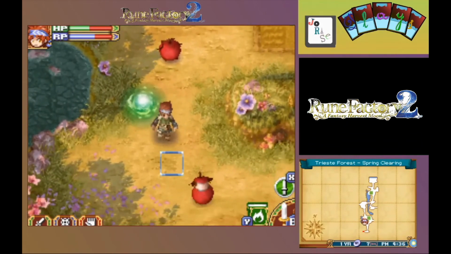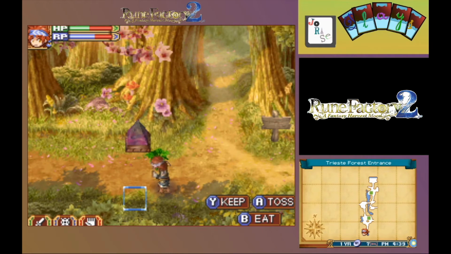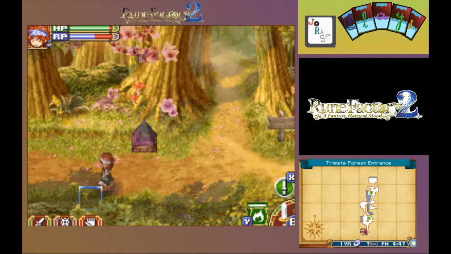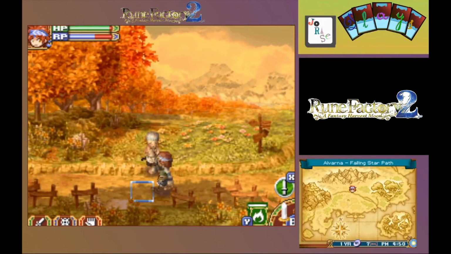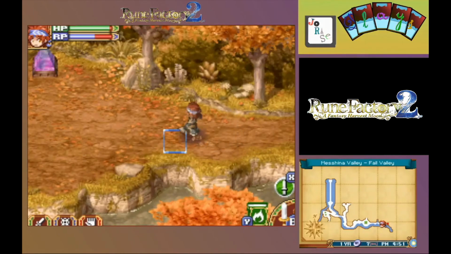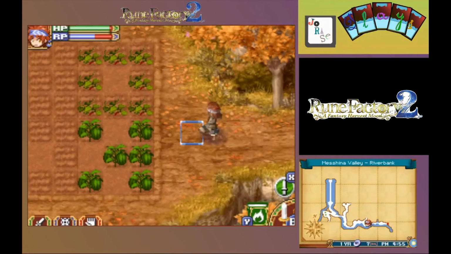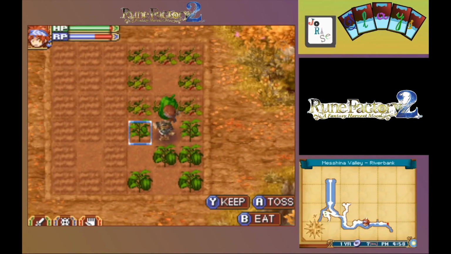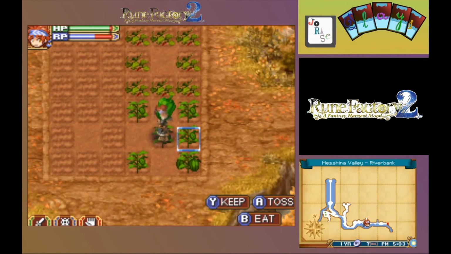Still have a fair amount of time to pass. So we will take some medicinal herbs to get health back up. And I think now we should head over to Messhina Valley. Let's see how the yams and peppers are doing. Peppers are ready to harvest. Yams need watering, as do the peppers once they are harvested.